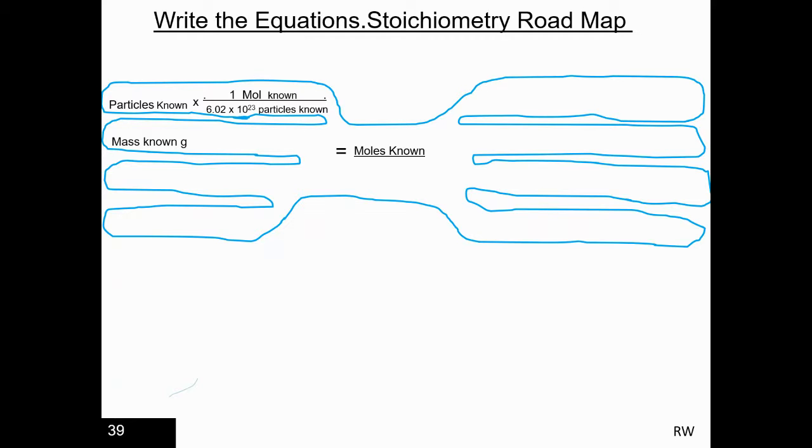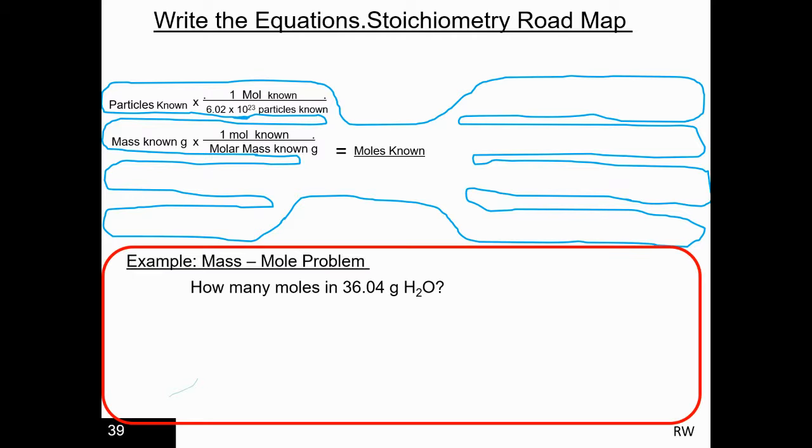The second branch, well, you may end up starting with the mass of the known chemical. Then you'd multiply by this conversion factor, 1 mole of the known over the molar mass. Now I'm going to ask you, take a look at this. Do you see a pattern here? Some people can see it already. Most don't yet, but keep looking. Look for the pattern. If you can see the pattern, then you won't really have to be memorizing stuff. You'd be internalizing a pattern. So in this case, the mass of the known chemical in grams would cancel, and then you would end up getting the moles of the known.